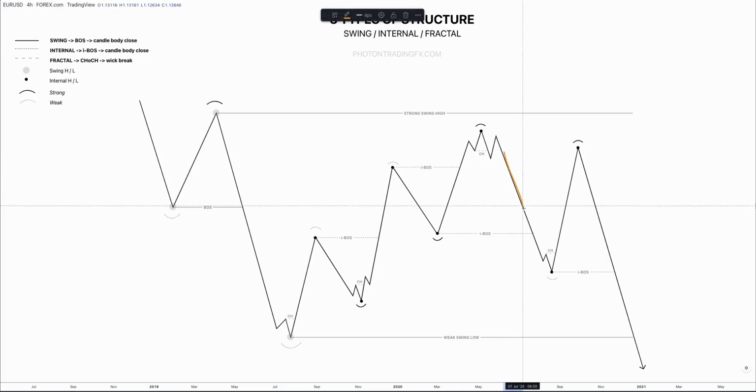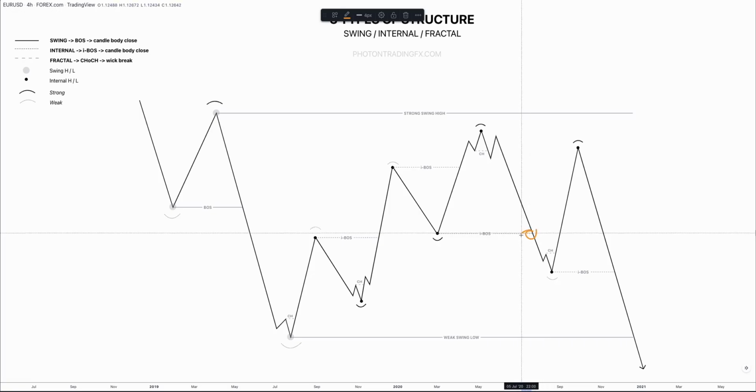So once we come down and we actually get that bearish IBOS, and again, for internal structure, we need a counter body close. So we need a counter body close to confirm breaks of structure for everything apart from fractal, because for fractal we want to be super aggressive, and that's why we can use wick breaks. So we get that bearish IBOS. Now, at that exact moment that we get that candle closure below, just like swing structure, we look back and we look for the highest point. Internal structure is very similar to swing structure in terms of the same rules that we use.